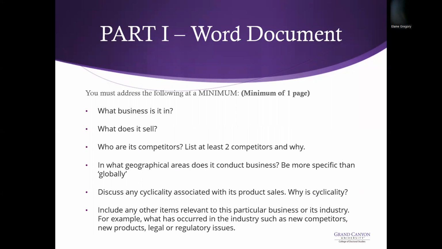What are the geographical areas that it uses to conduct business? Now, we have a lot of global companies, but I don't want you to say this is a globally recognized company or this company has products all over the world. You're going to have to be much more specific than that.